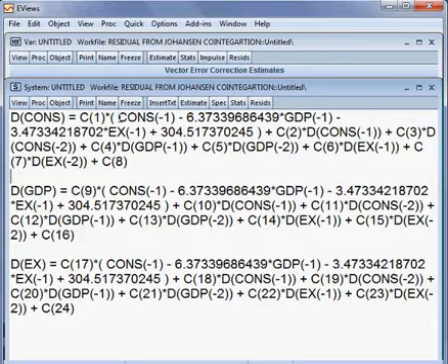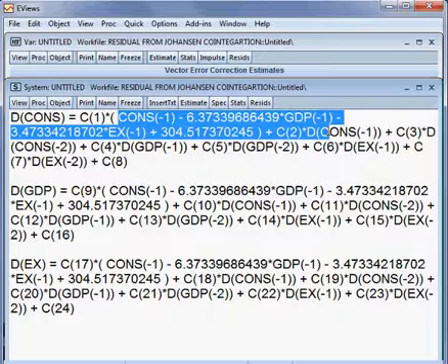And here, what is C1? C1 actually is the coefficient of the cointegrated model from here to here.